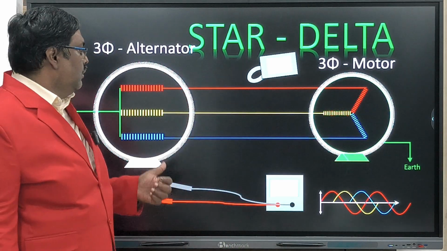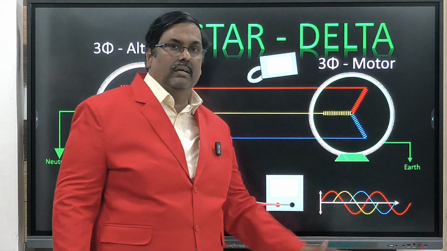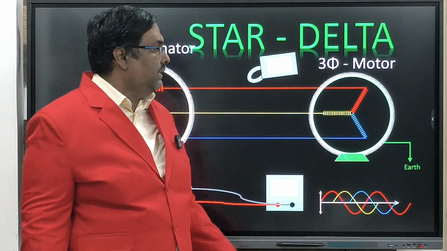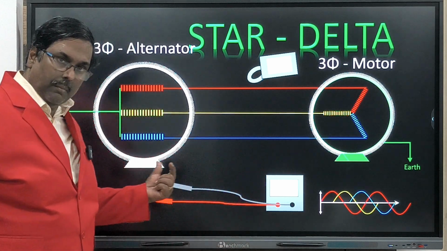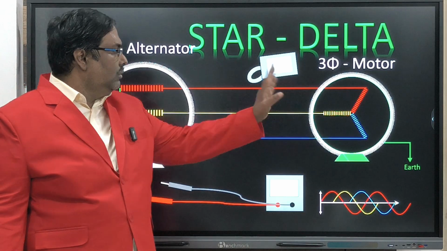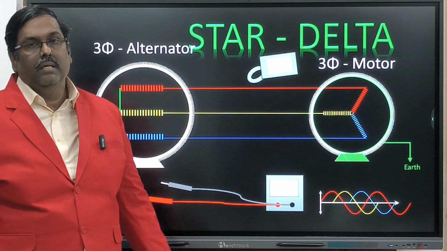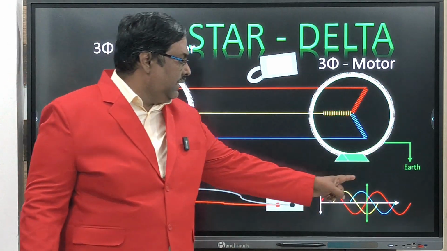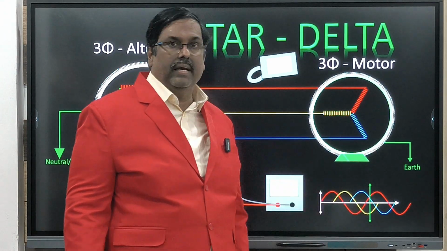Now I will make the three-phase diagram and take one instant. I will check which voltage is more on the positive side. Positive means current is going from the source to the load, and negative means current is coming from the load to the source. So source to load is the positive direction, and load to source is the negative direction of the voltage. I am going to take one instant here. In this instant you see blue and red in the positive and yellow in the negative.